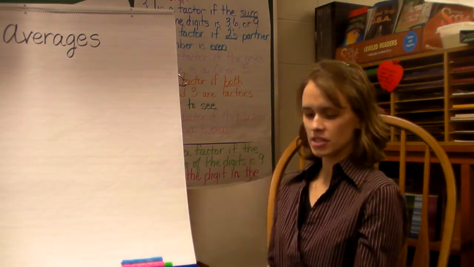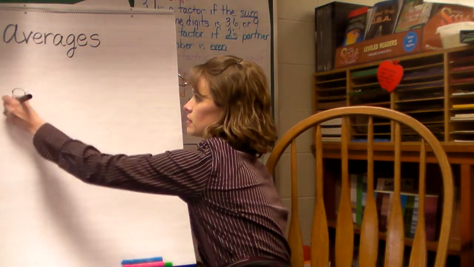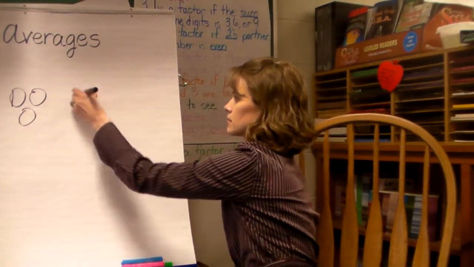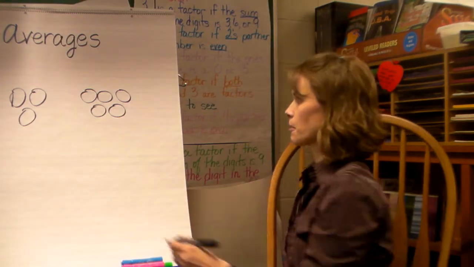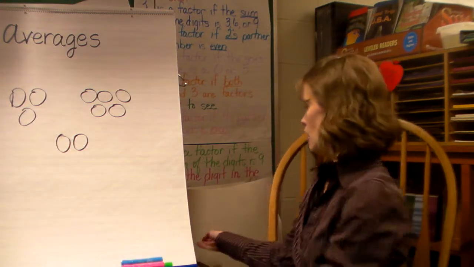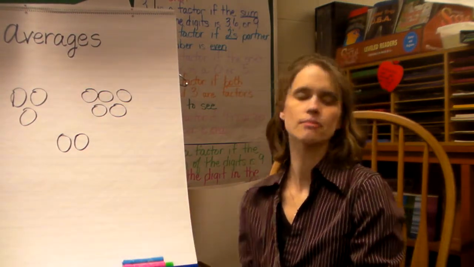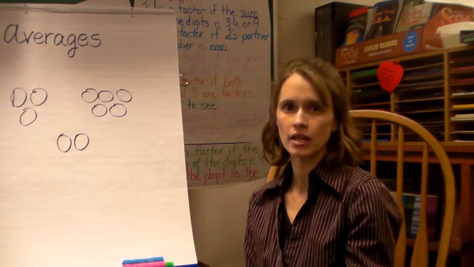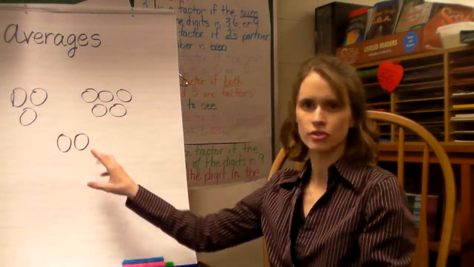So today we started talking about if you have 3 of something in one group, 5 of something in another group, 2 of something in a third group. My question to the students was, if I wanted to make sure that all groups had the same number of circles, how many would be in each group? We started talking about how I could start maneuvering my circles here and there.